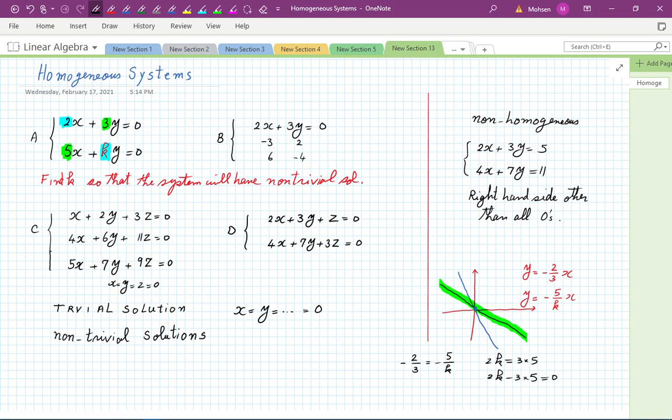There is a situation where we know that there will be a non-trivial solution before we even try it. So the fact that there is non-trivial solution itself is going to become a bit of a trivial thing, and that is when you have fewer equations than you have variables. So if you have fewer equations, let's write this better.